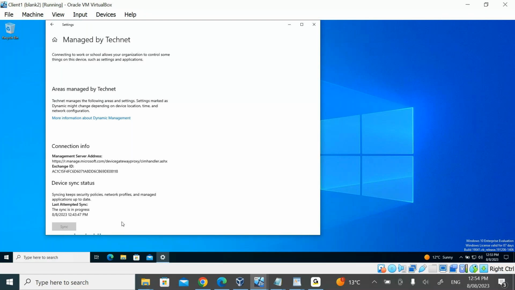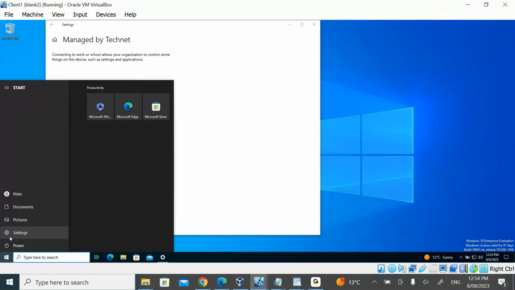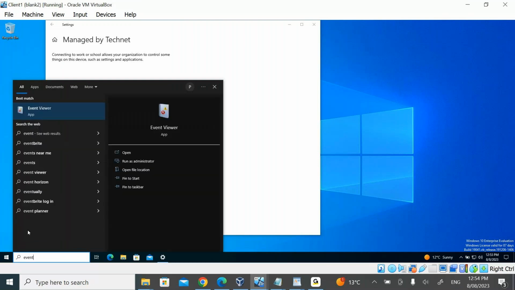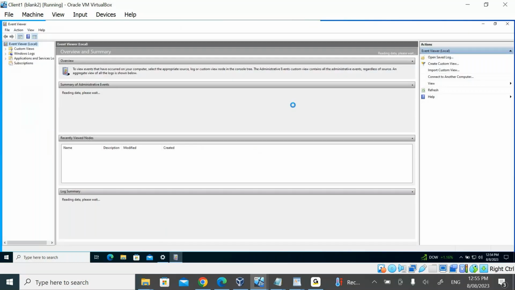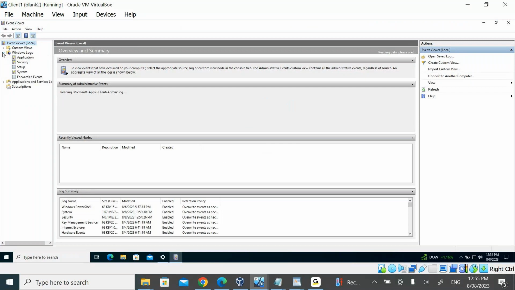Now click on start at the left hand side and search for Event Viewer. Now at the left hand side, you have Applications and Services Logs.